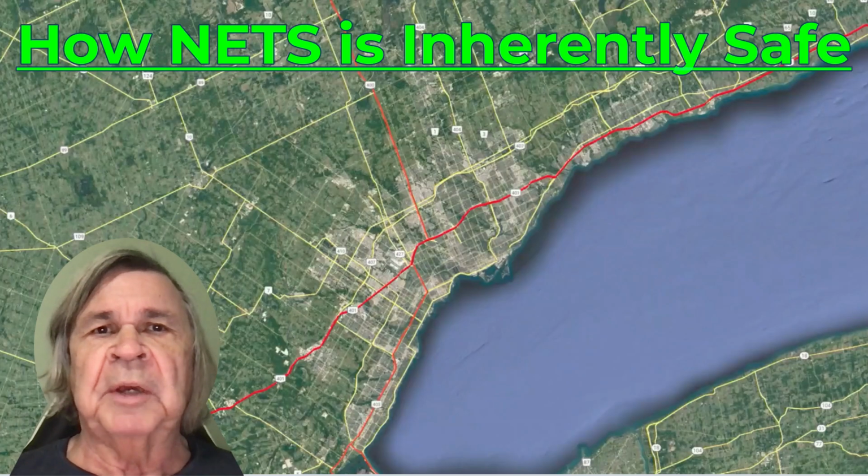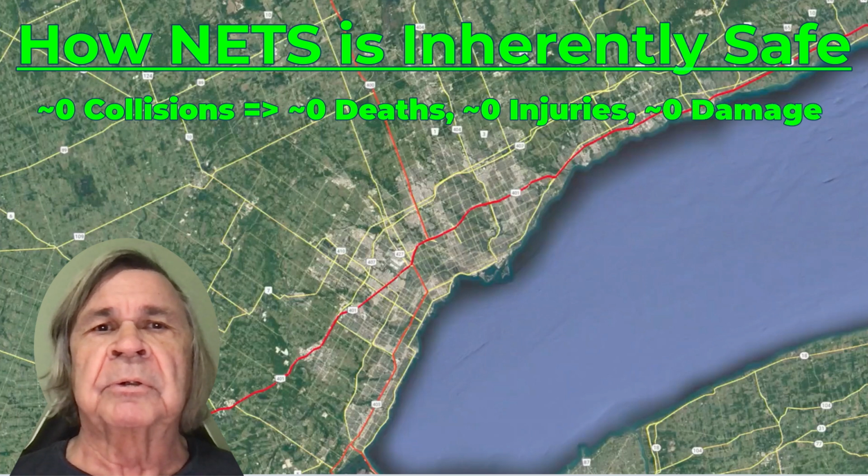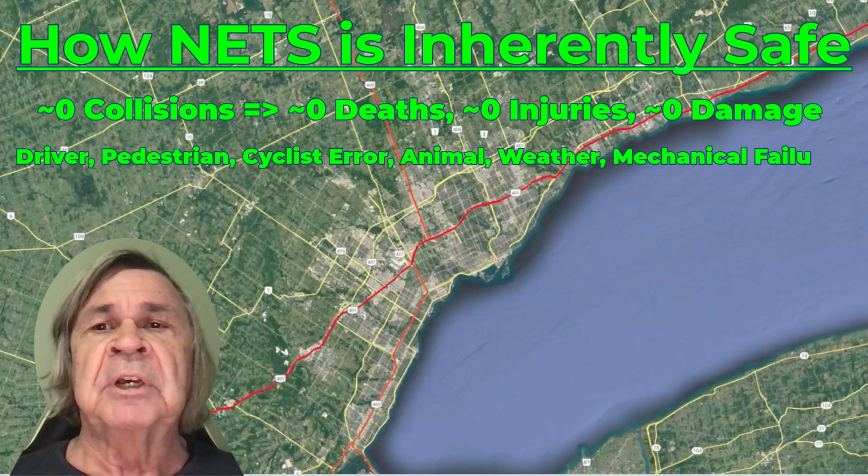In this video, we specify NETS's mechanisms for creating a safe, not just safer, transportation system. The mechanisms we describe would make the likelihood of any collision involving a moving NETS vehicle in any given year close to zero. That is largely obtained by eliminating most potential collision causes and ensuring a fail-safe response if a potential collision were to arise.